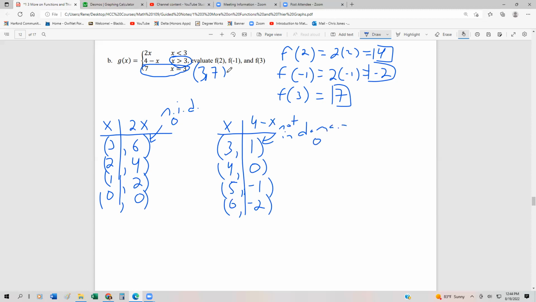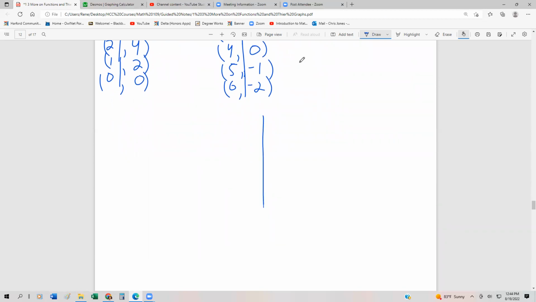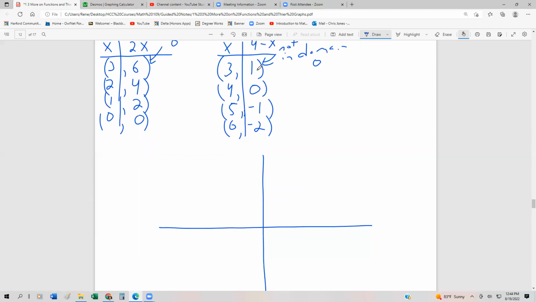And so if we plot this, not forgetting that the point 3, 7 is going to be on the graph somewhere. Excuse me. So we go ahead and plot. So we have 3, 6. And we remember that there's going to be an open circle there. Okay. Then we have 2, 4. All right, and then we have 1, 2, and then we have the origin 0, 0, and it looks like that we get this linear relationship for this part of the piecewise function. So it's just going to do one of these animals.